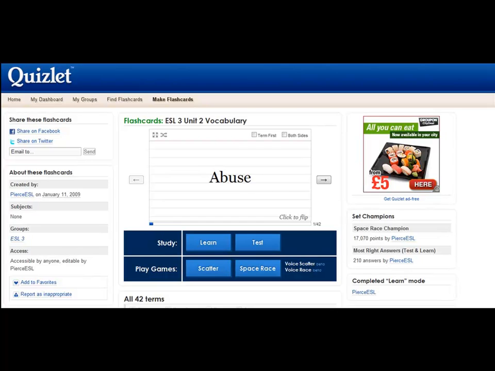So yeah, it's certainly worth taking a look. If you're into learning languages and if you're a teacher thinking of creating word lists for students that they can access in different ways, this might be something worth looking at, I think.